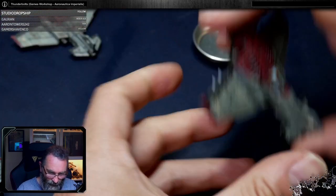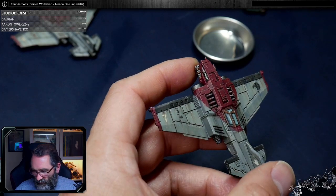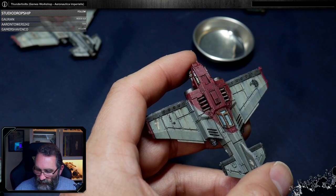Another one. This one, as you can see, was one I was playing around with last night, but I think I'll add a little bit more. Managed to snag the full set for 32 quid. Oh, good going.